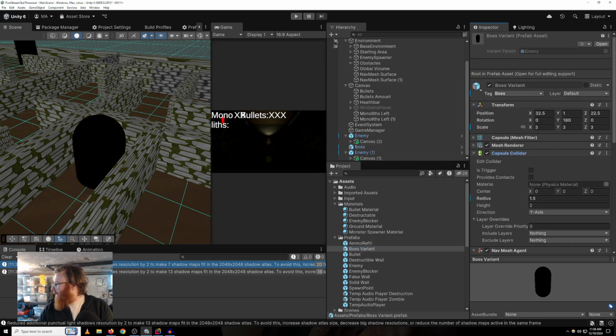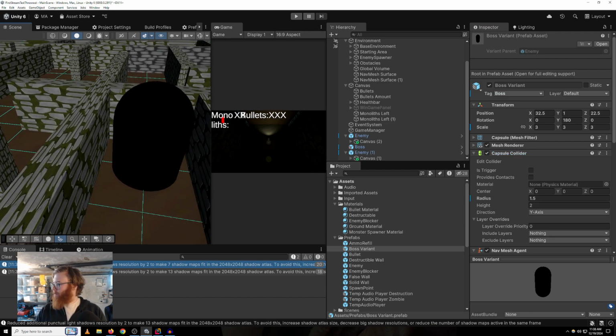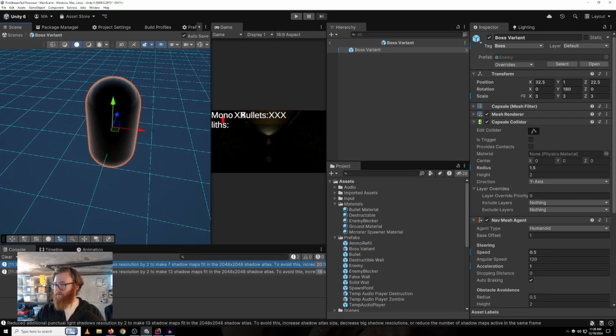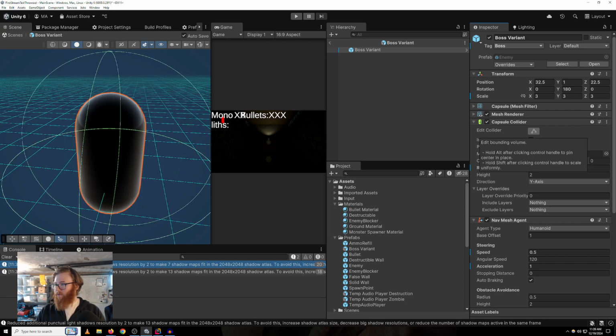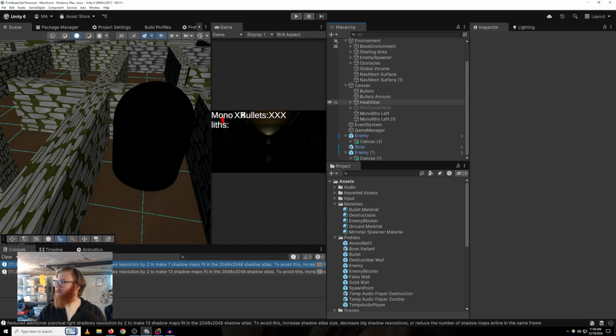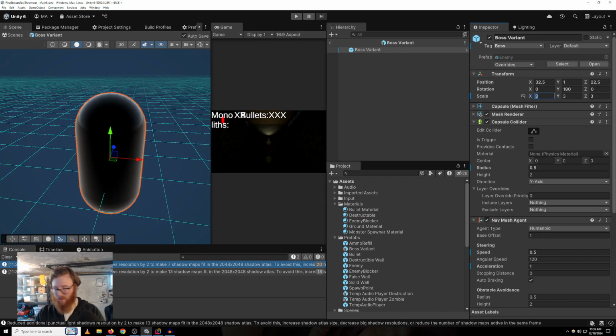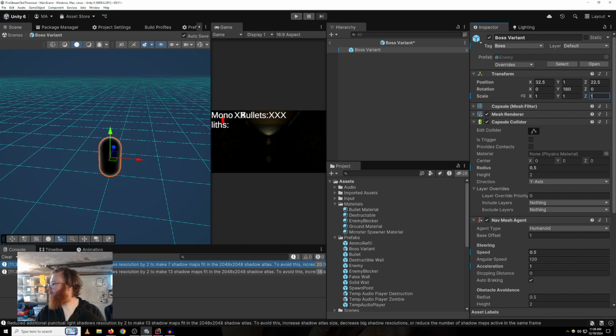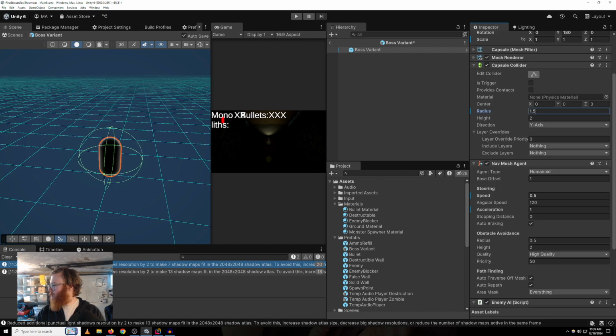Okay, hold on. The collider. That is way too big. Oh, right. That's on me. Hold on. So we're going to change this to 1, 1, 1.5.